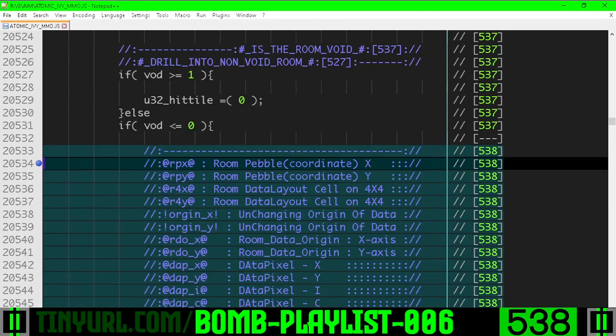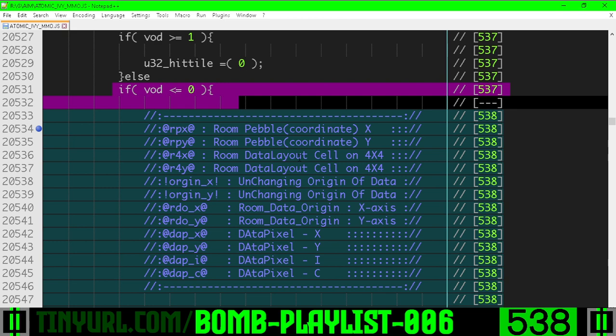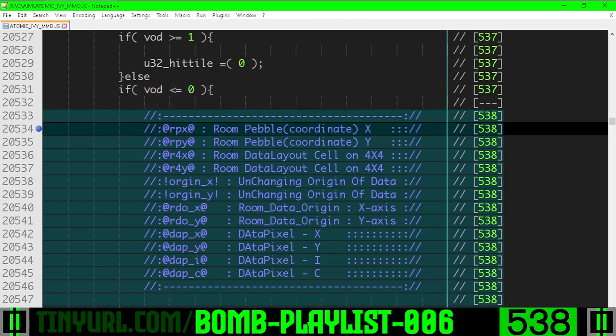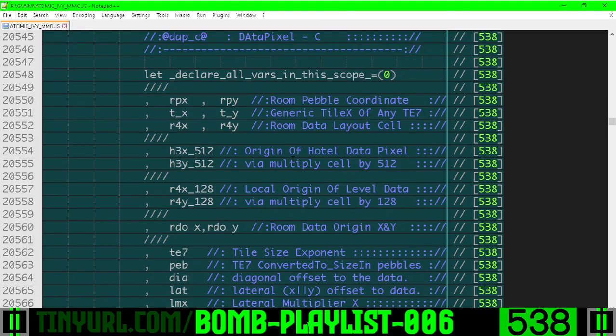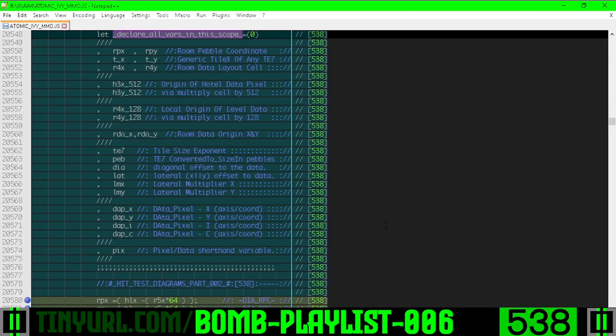Okay, tile boy. Whole bunch of variables declared right down here. So when we're inside of a non-void room, we need to figure out the origin of the pixel encoding the tile that our array has hit when we cast an array into the scene. Okay, so right here, all these variables, I don't have time to explain these. Pause the screen, read it, okay?